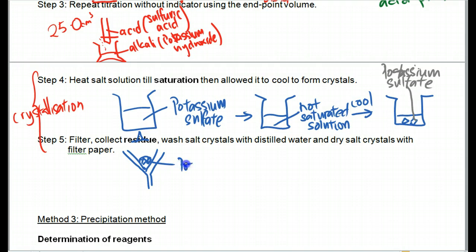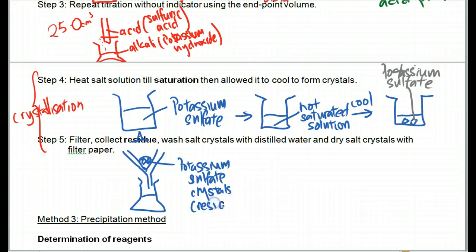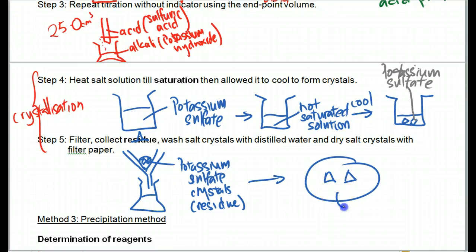So this is my potassium sulfate. And then after that, I will dry it right on the filter paper. That's my filter paper. So these are the steps for your titration method.